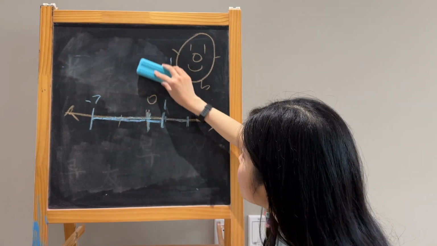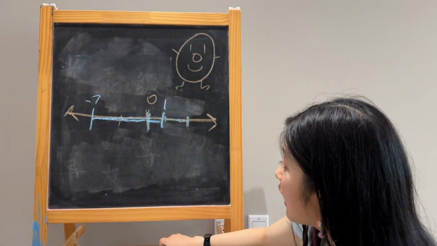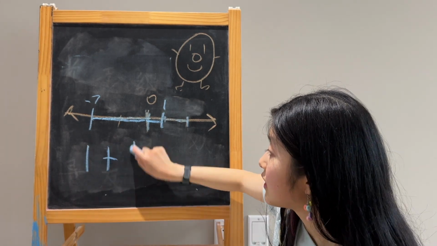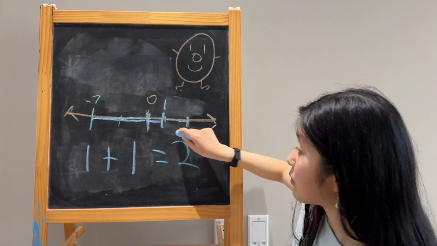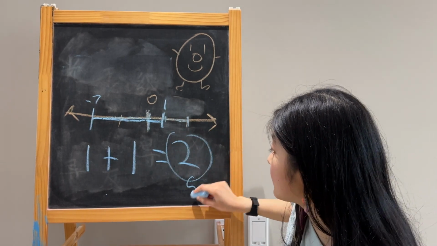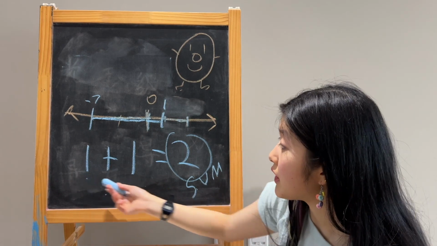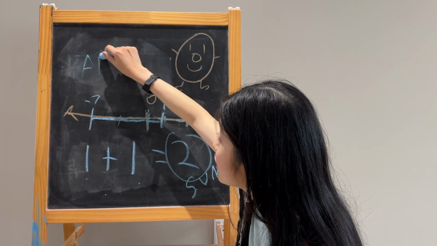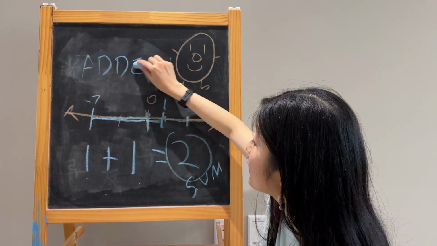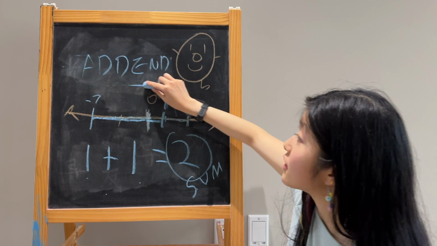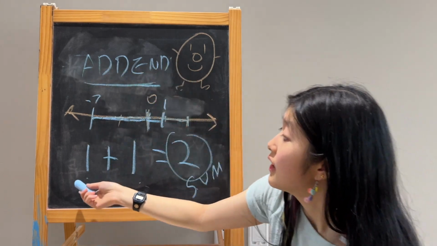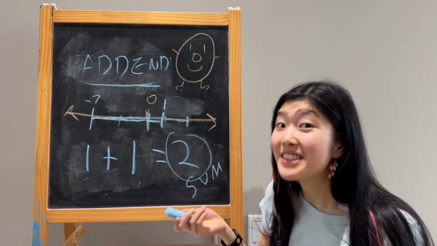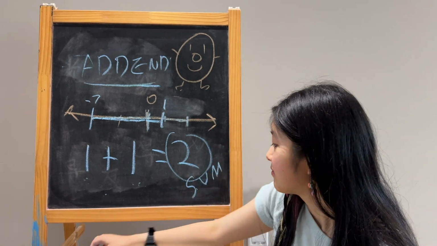So this is addition. And when we have a number, let's say 1, and we add another number to it, this number is called a sum, S-U-M, sum, and both of these are called the addend. You spell that A-D-D-E-N-D. It's called the addend, so that's just the very fancy way of saying the numbers that you add together. We don't usually say the word addend, but if you want to sound fancy and smart, you can say addend.